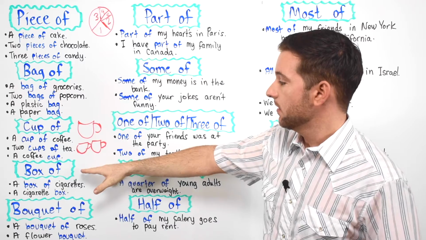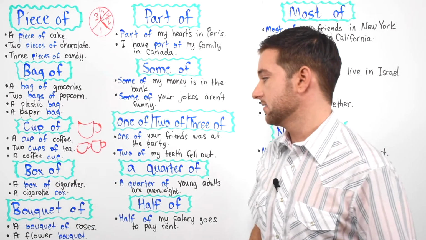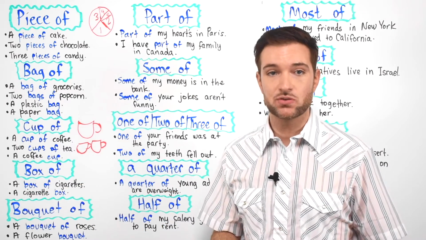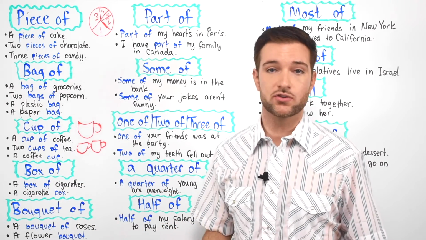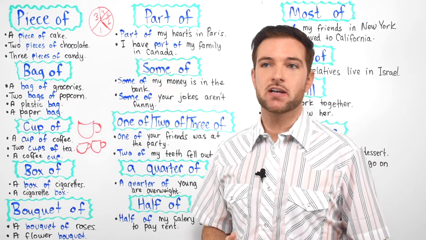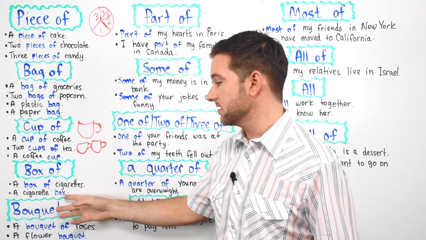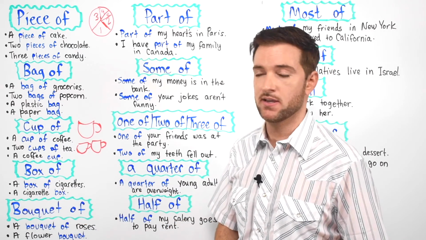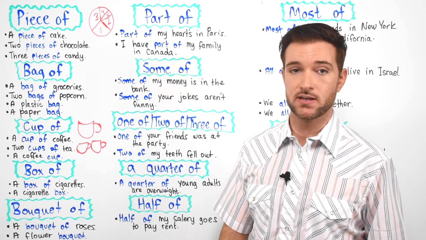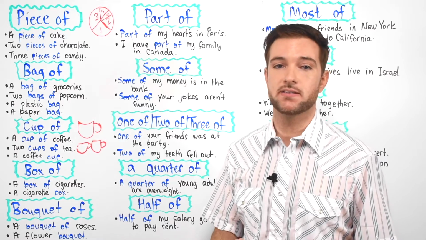And then we have here box of. Okay, so a box of cigarettes. Or you can say again a cigarette box. Same sort of thing. In this case, we're talking about what kind of box it is. We're not talking about the quantity. Okay, so what kind of box is it? It is a cigarette box. Okay, you can say it is a big cigarette box. It is a small cigarette box. Okay, we specify the type of box, but we are not paying attention to the quantity.